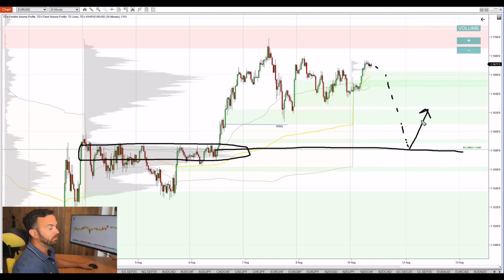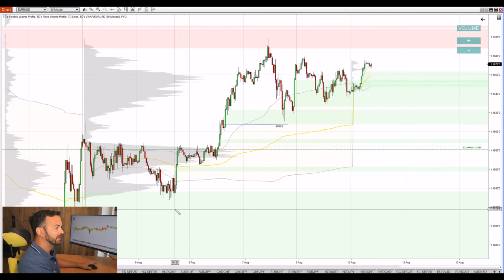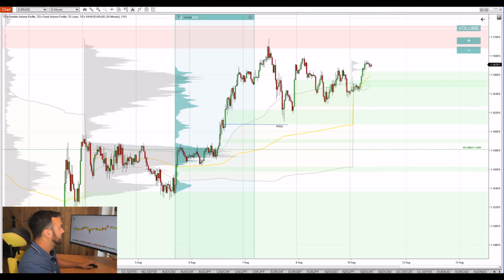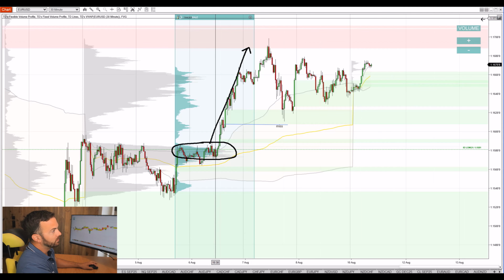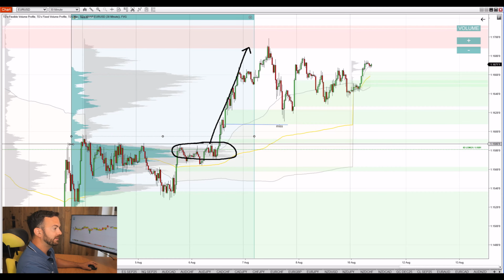All right, this is volume profile setup, which I call the volume accumulation setup. You don't actually need to see a weekly volume profile there. What is enough to see is, for example, a huge heavy volume zone like this, which is followed by a strong trend activity, right? So you can either look at it like this, or you can take the bigger picture, look at it like this.